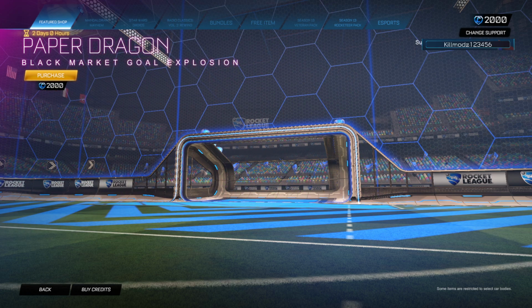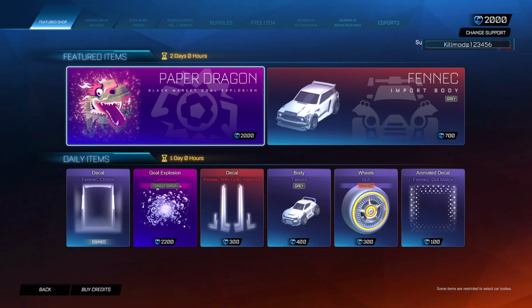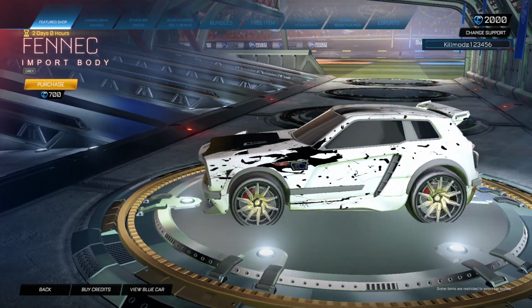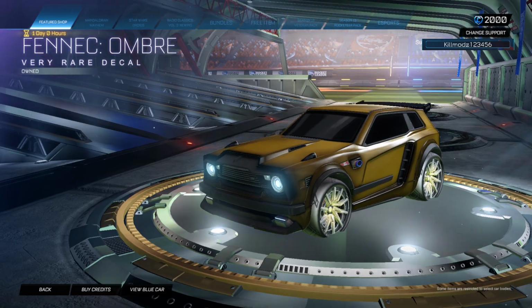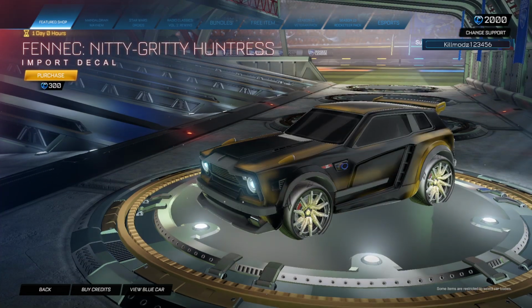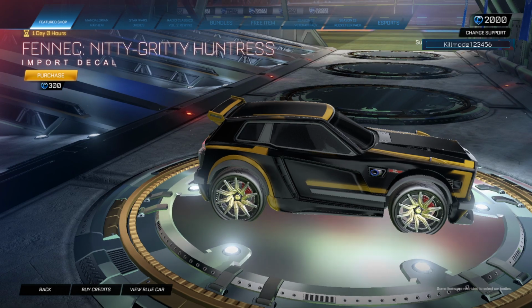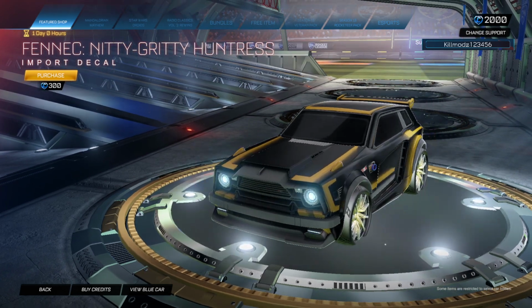Paper Dragon is back. Yo, that is so sick that they actually did that. Grey Fennec is still here, yeah. Like, I figured they'd keep that about. Fennec Ombre, Forest Green Carbonator. Fennec Nitty Gritty Huntress. I don't know what it is. It just seems sort of like a slimline version of the Huntress decal.